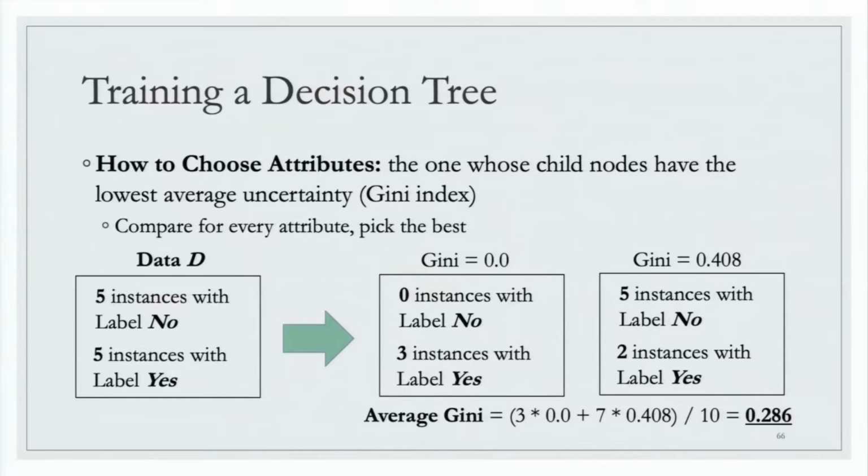So I calculate the average Gini, which is just this number times how many instances there were, and this number times how many instances it had, divided by the total number, and I get some number. Here it's 0.286. The specific number doesn't matter, but it's just something that tells me about all of these certainties inside of here. And if I had other attributes that gave me different average Ginis that were higher than this, then this is the best one, and this is the attribute I would pick at the top. So this is why education got chosen first, because it reduced our uncertainty the most. It took a data set that had almost equal numbers and found a way to make it so that most of the things that went to one side had the same label, and there were similarities on the other side as well.